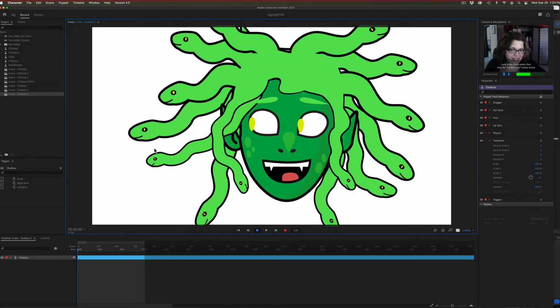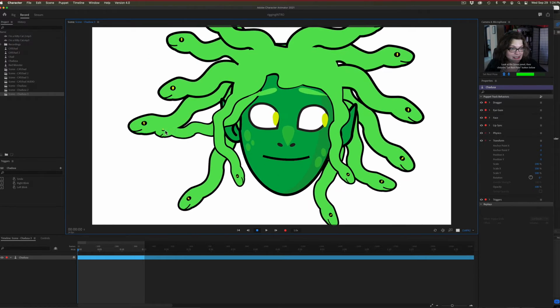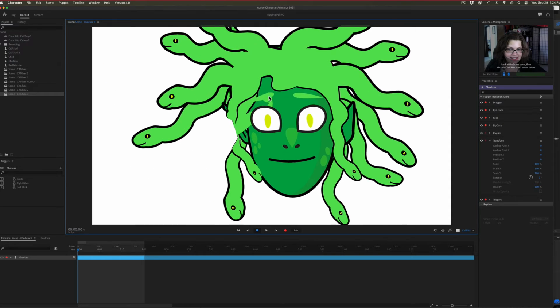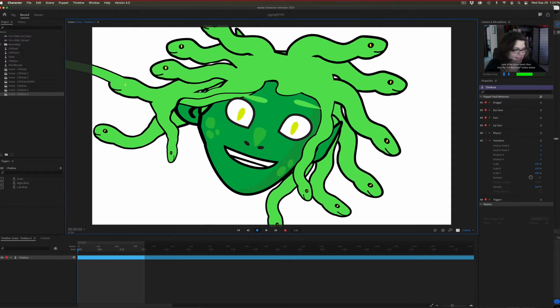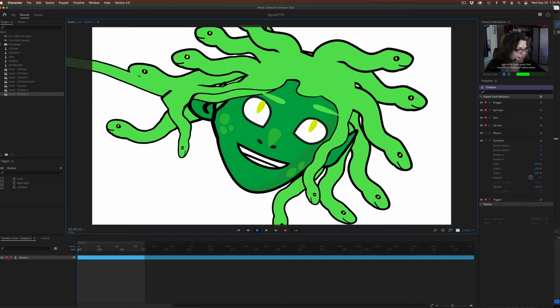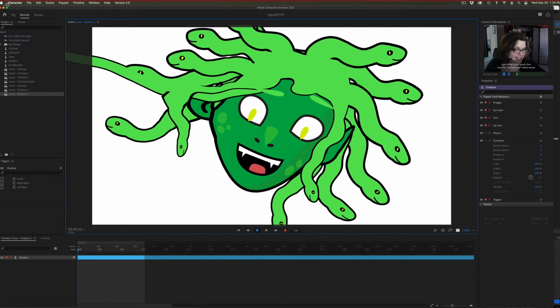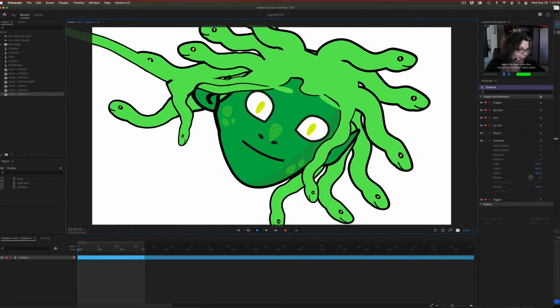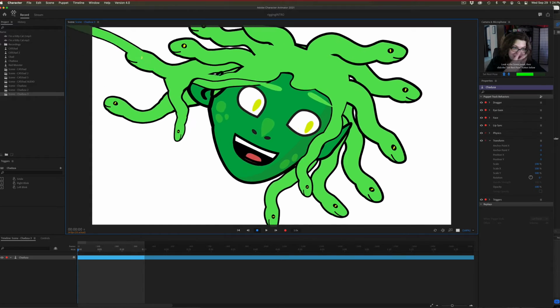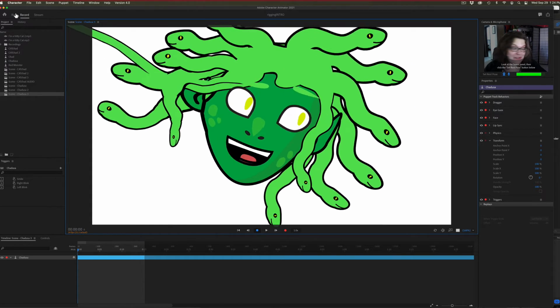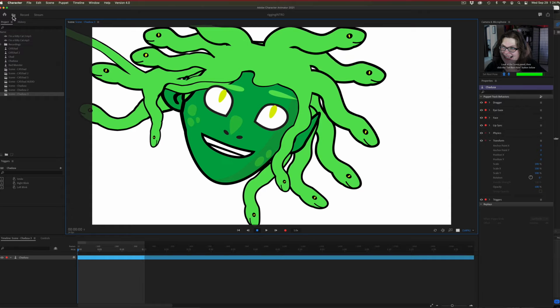But without any fixed points or anything preventing the movement from moving on, you could see that it's actually affecting the side of the face and everything else as well. It's like when your grandma comes in with that cheek pinch. Like, oh, aren't you a cute little Medusa? Aw. So to fix that, I would also go into rig mode.